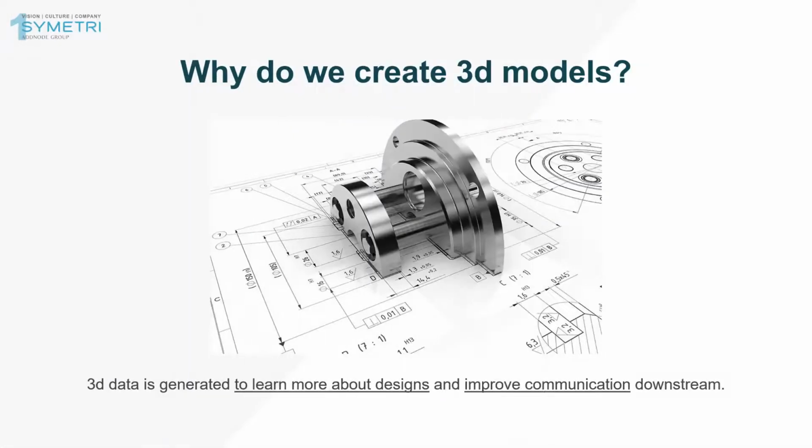So first we have to talk about why did we even move from 2D to 3D? Because that essentially will always be the foundation of any viz strategy: our 3D assets. And the reason we moved from 2D to 3D was so that we're able to more accurately simulate, create bills of materials, generate tooling, calculate mass and volume, reduce physical prototypes. In summary, we moved to 3D models so we could better understand our designs and make communication easier. This is the same story in manufacturing, AEC, construction, architecture, any industry where we move from 2D to 3D, it was to improve communication.